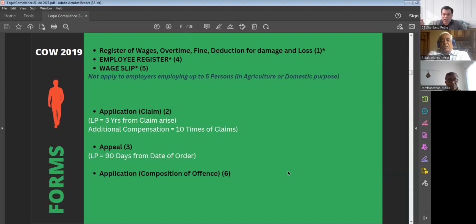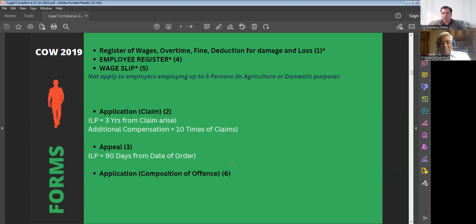There is one Act actually for domestic also, as you mentioned. But I think I will come up with more clarification on this point. I have noted it carefully. Okay, so I will come up with that. So these are the 3 registers which an establishment should maintain.